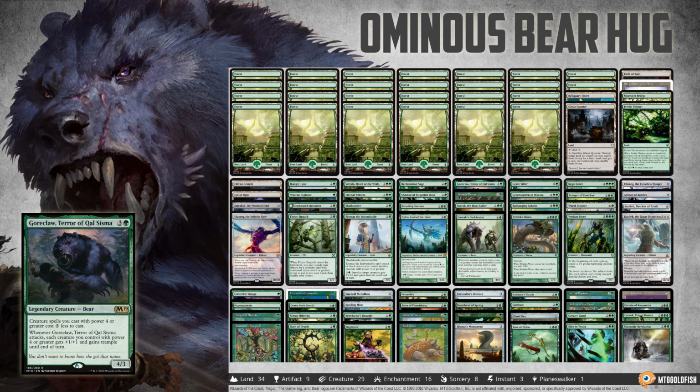She or he is the first legendary bear, a 4/3 for 4 that makes all creatures I cast with power 4 or greater cost 2 less generic colourless mana. And she has another ability that's relevant as well, where whenever Goreclaw attacks, each creature I control with power 4 or greater gets +1/+1 and trample. So almost like a mini Crater's Claws effect. The obvious thing to do is just cheat out big fatties, which I'm going to do a little bit of, but ultimately I've decided to go on a bit of a theme.